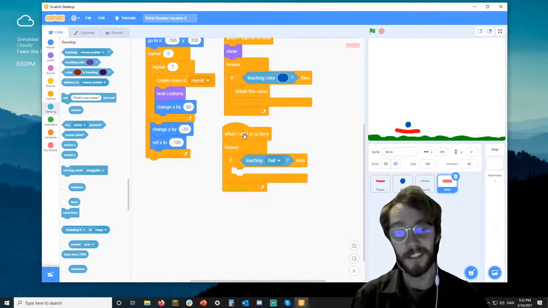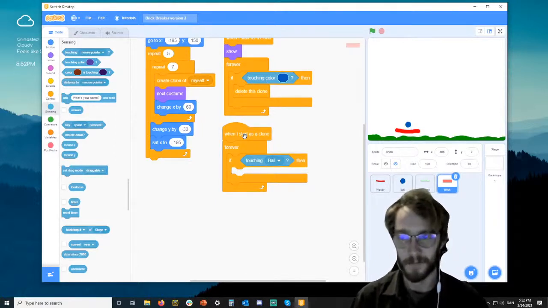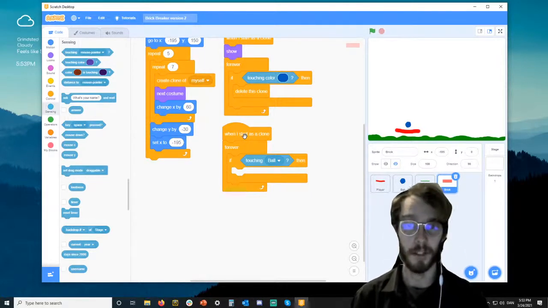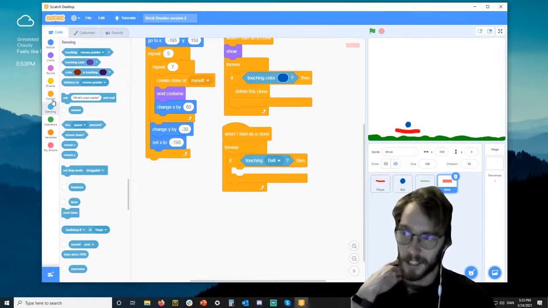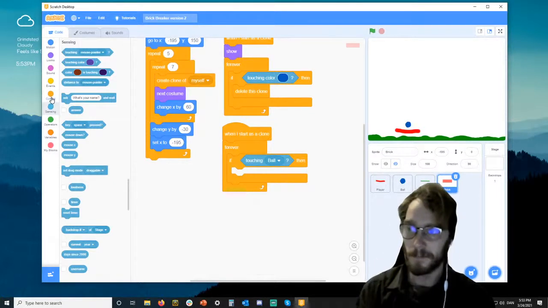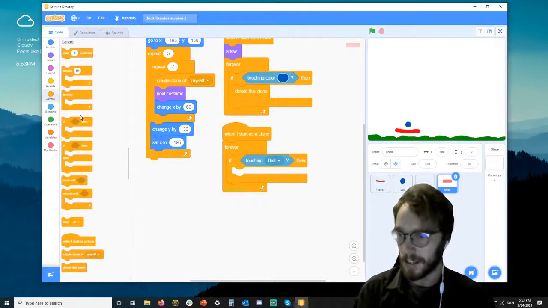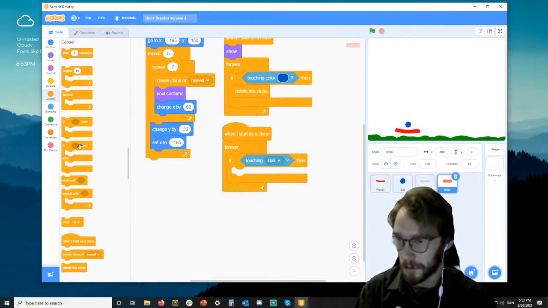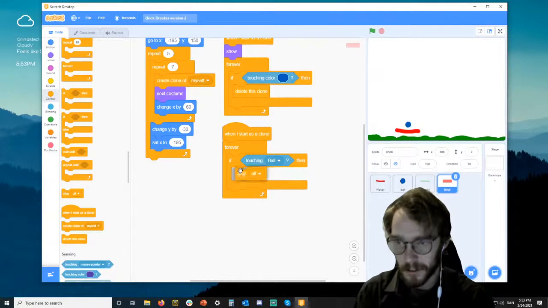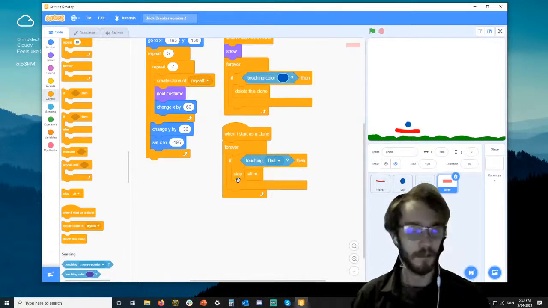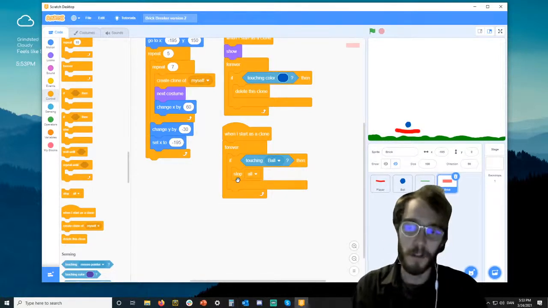So we can actually test it out by, let's say we will stop the game whenever it hits the ball. That's one way to test it. There is a block that will stop everything, and you find that in our control once again, and here at the bottom we have one called stop all. I think that's a good way of testing it. We're gonna remove that again.